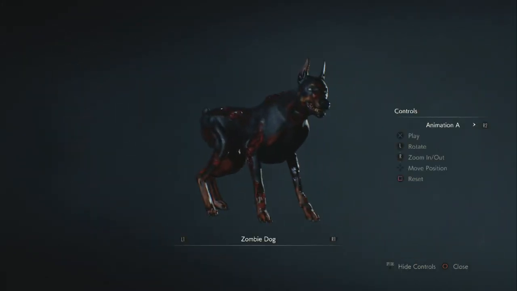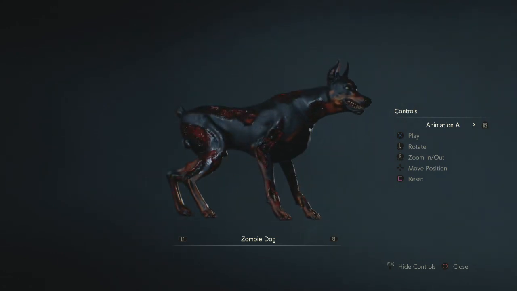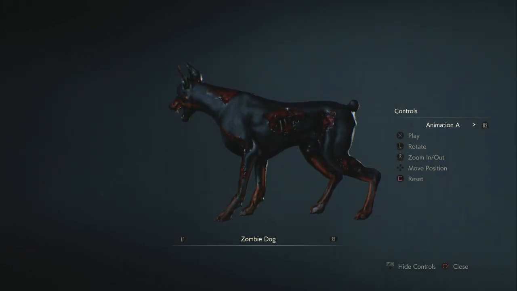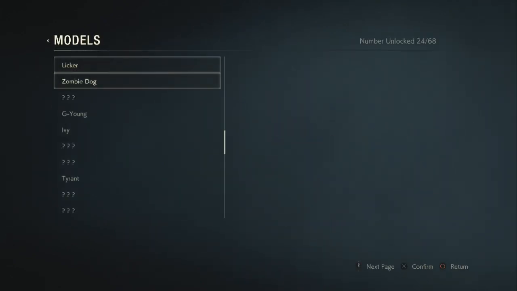I feel like I didn't have a tough time with the dogs though. Because in the original Resident Evil games, dogs would jump through windows and straight up try to kill you. Oh my god, this looks so sad. I don't like looking at that. That's so sad.